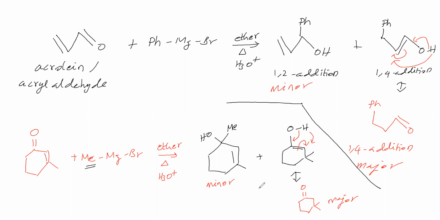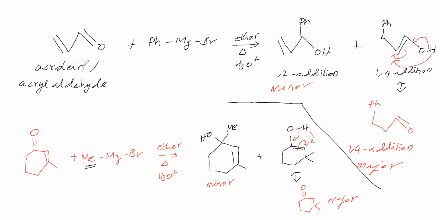1,4 addition means remember that you will get the same carbonyl group. That means this methyl group you added at the fourth carbon. For the 1,4 addition product, the last tautomer we want to get is the same keto group. It is the first atom, second atom, third atom. At the fourth atom, you add this methyl group and remove the pi bond. That is the 1,4 addition product. Like this we will remember.